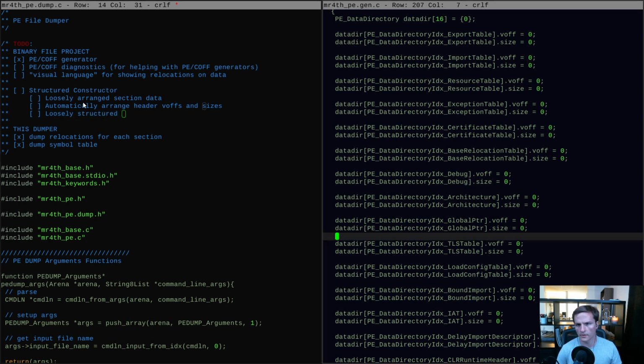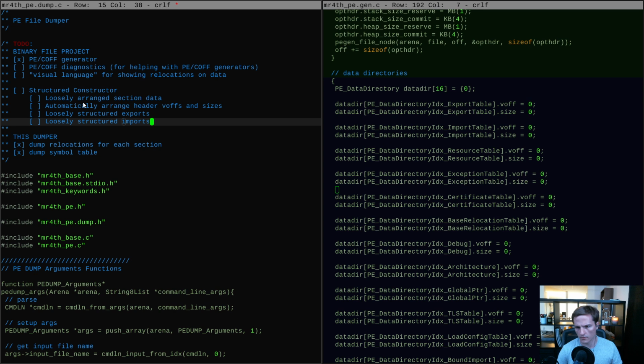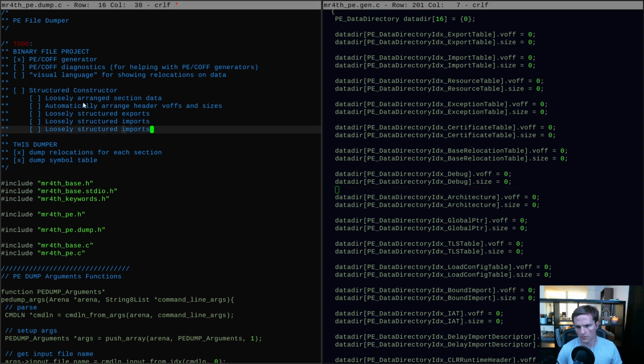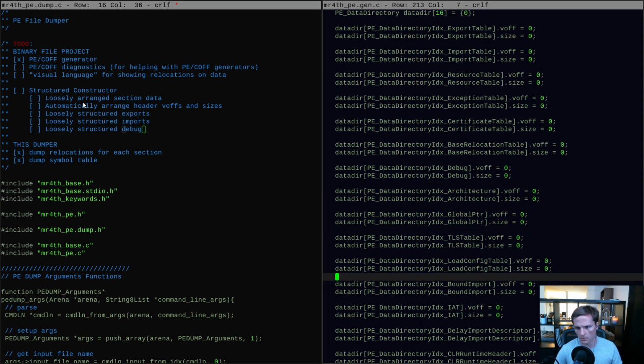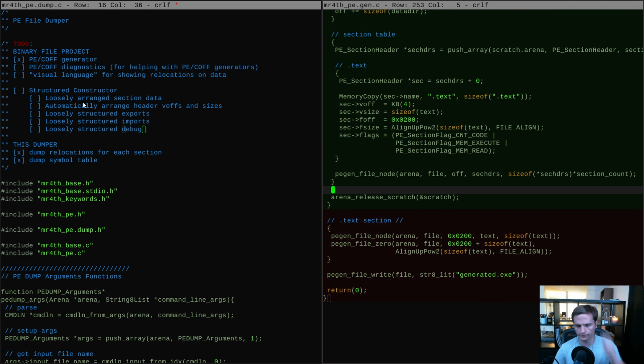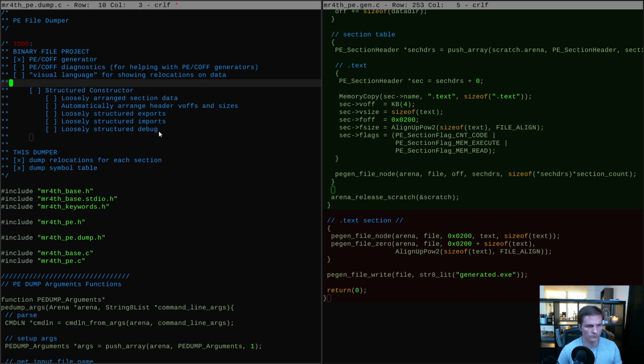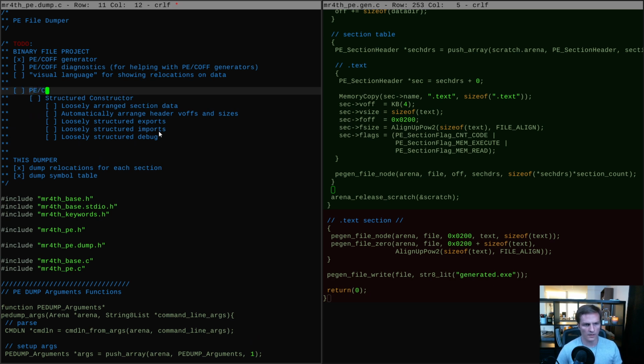Loosely structured exports, imports, debug. Good start. PE COFF generator.